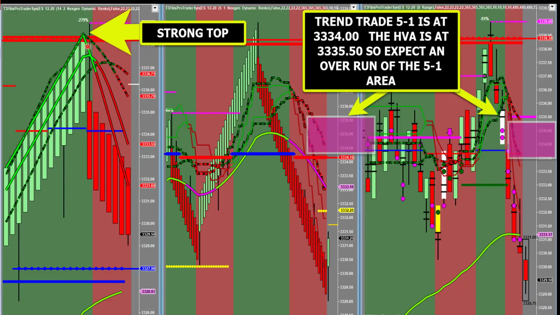Now, just to kind of work our way into a few more charts. So again, this is a very typical scenario where you get a strong top with divergence and fibs and weak triggers, and the market starts to trade to the downside. And we're not trying to sell the top. What we're trying to sell is the first pullback. What happens traditionally is you have a 5-1 trend trade, which would be about right here at 33, 34. And when you look at your market flow, you see that the market flow high volume line is at 33, 35, 50. So, not that you won't take your trade here, but you don't want to put your stop so tight that you get stopped out before the market goes down.